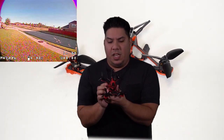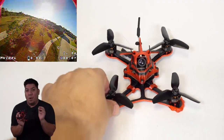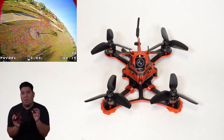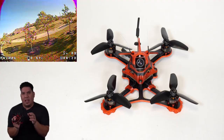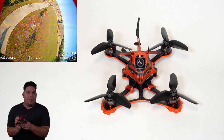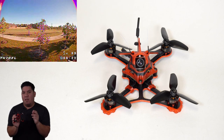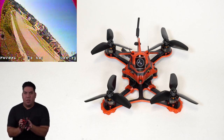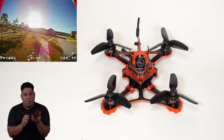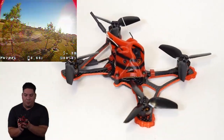But as of late, the toothpick and the twig have started a resurgence in micros that are able to spin a 3-inch prop, but still have that super low weight that gives you that extra safe feeling when you're flying about. But is there a middle ground that can allow you to have some of the best of both worlds? And that's what the Twig XL wants you to explore and help answer some of those questions.